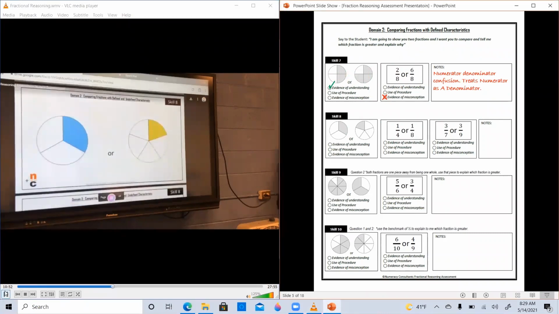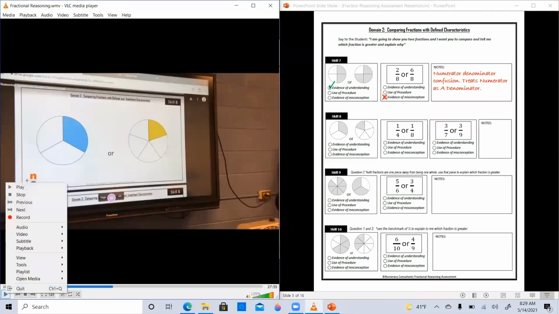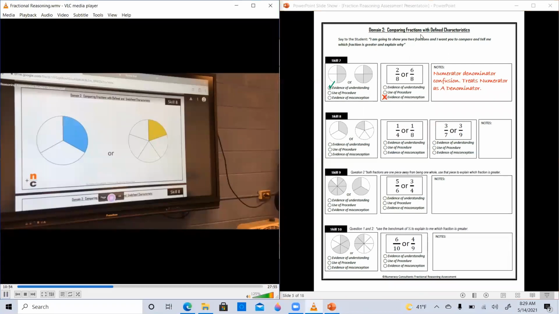Okay, which is greater? The next one, skill 8, has to do with comparing fractions with the same numerator. So it'll have them compare a picture. They'll have them compare 2 unit fractions and 2 regular fractions with the same numerator. Okay. One-fifth because it is. So he says 1/5. He's about to give an explanation for why. It probably has something to do with fifths. It has more pieces.